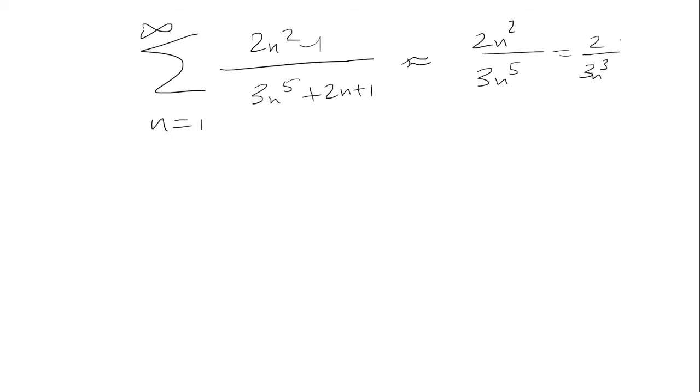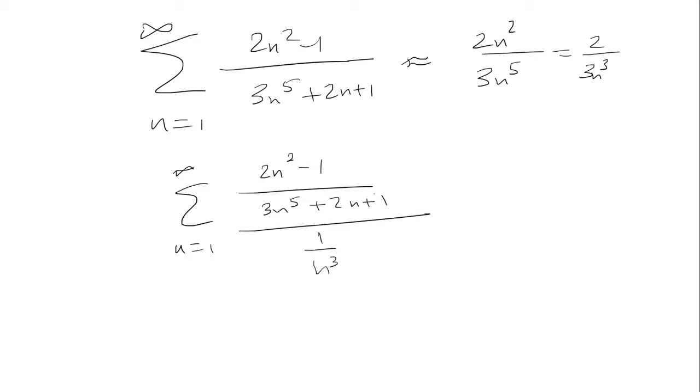So I want to compare it with 2 over 3n cubed, but because I'm kind of lazy, I could just do 1 over n cubed. It doesn't matter. So why don't we just do 1 over n cubed? We'll take the original divided by 1 over n cubed. If you want, you can be smart about selecting your coefficients. You could pick something else if you want, but the whole point is it doesn't matter.